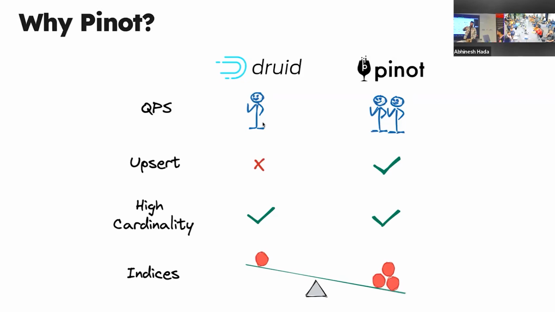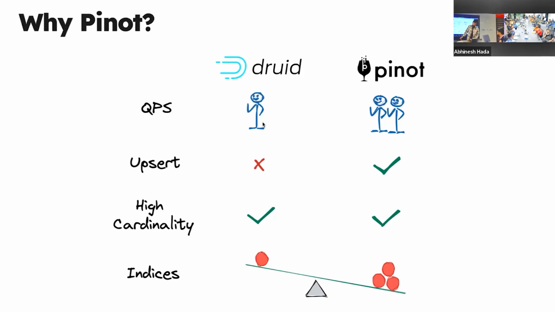High cardinality is like, suppose there are 200K merchants live in a month. Suppose we want to show, at a minute-level granularity, how many orders they are getting per minute. So you can imagine 200K multiplied by the fact that we want to track the data of 6 months. The dimensions will go into billions. So that is handled by both of them.